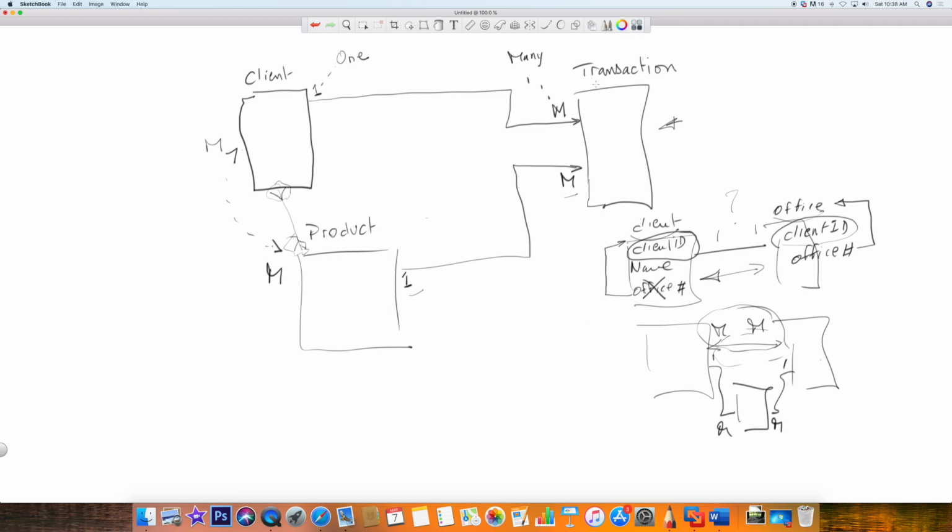Okay, so for the one-to-many, let's go back. We have a client ID here. Here you have a transaction ID, but you will have a client ID here, and you're going to say, what kind of field is that? What kind of attribute is that? If it is here a unique identifier, which we call a PK or a primary key, in here it will be called a foreign key.